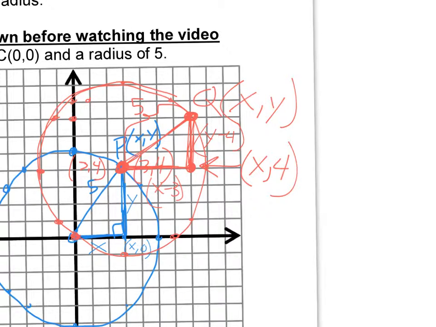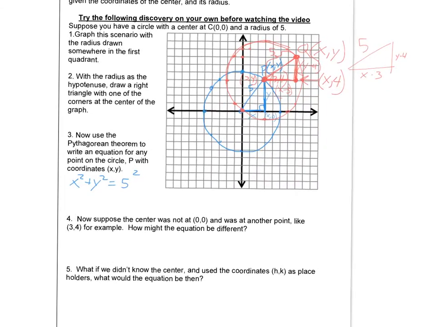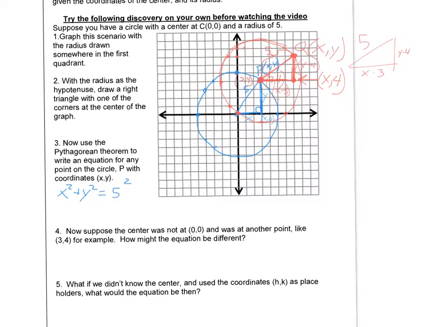I know it's a little bit jumbled. If I was to redraw the triangle over here, it would look something like this. We know we have a 5. We know that this is y minus 4, and this is x minus 3. That was all just so we could go down here and write that equation. If we plug it into the Pythagorean theorem, it would be (x minus 3) squared, plus (y minus 4) squared, equals 5 squared. Now, you could expand it and simplify it, but that's not what we're really worried about here.